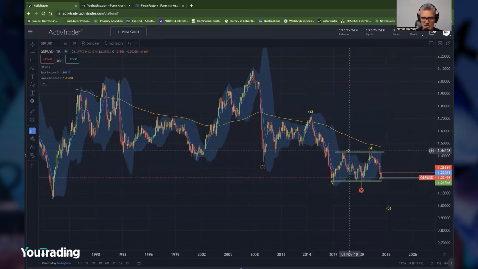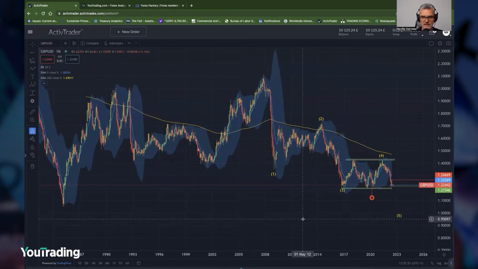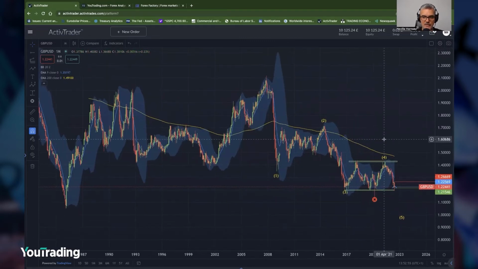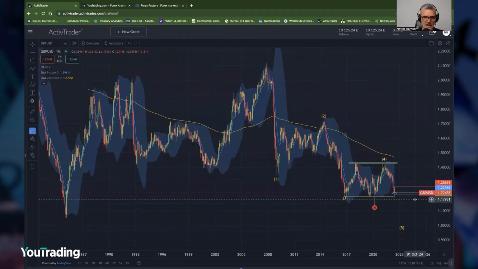If we'd basically got back above the April 2018 highs back in 2021 for this wave four, then maybe I'd be looking more positively towards the upside. But at the moment, looking for longer term movements to the downside. Obviously, the US dollar has been appreciating. It's today where we've had that little bit of bad news from the US and some good news from the UK, which has given the pound a bit of a lift.